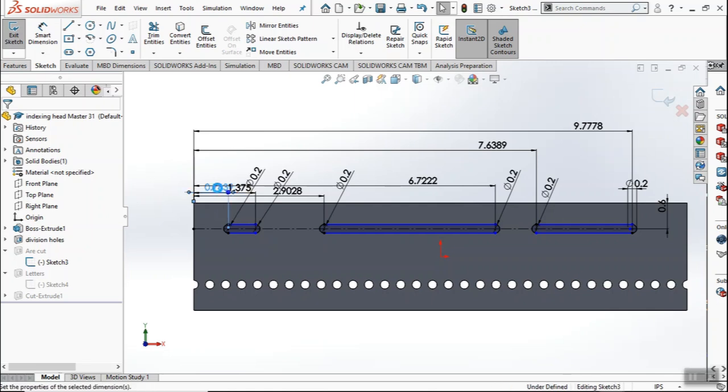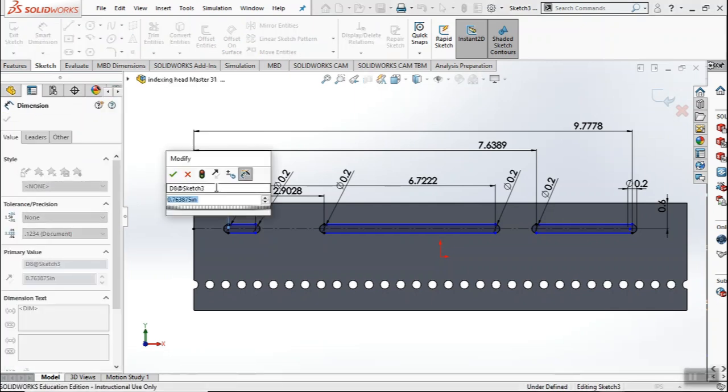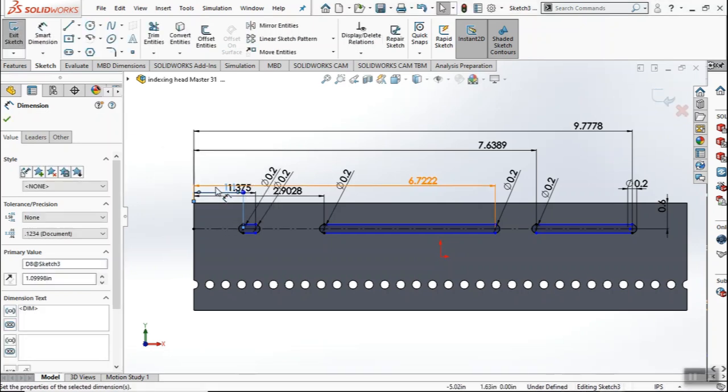Let's edit this. Our first number is going to be 36, so 0.030555 times 36 degrees.